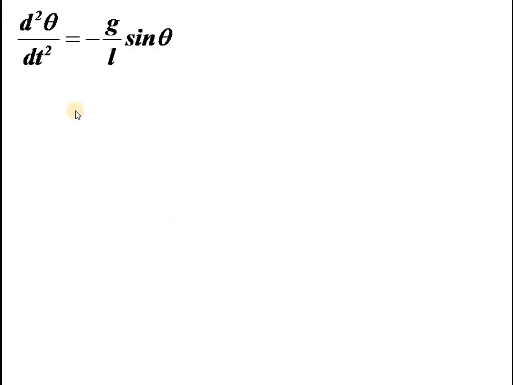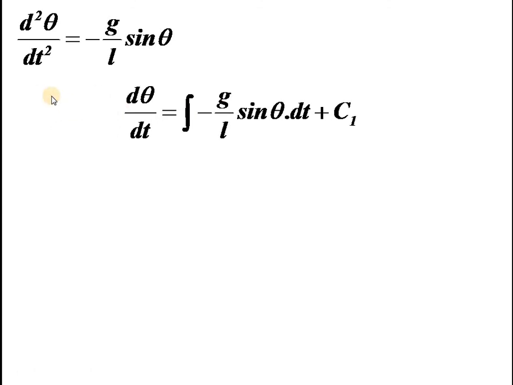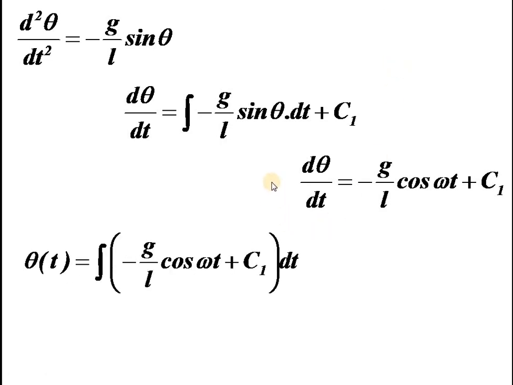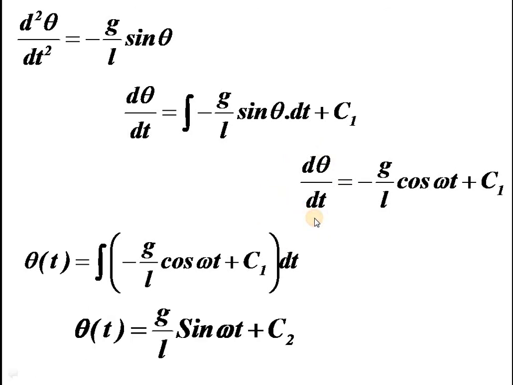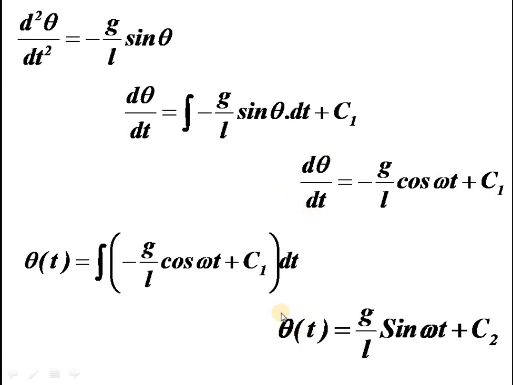So this is a standard differential equation. You can solve it by integration. On first integration, you will get an equation of this form. So we have now d theta by dt with a cosine factor, and we have a constant which can be easily computed by applying the boundary condition, taking time equal to 0 and initial displacement as 0. And once again, with another integration, we get the value of theta at any time, and this is the equation of motion of the simple pendulum.